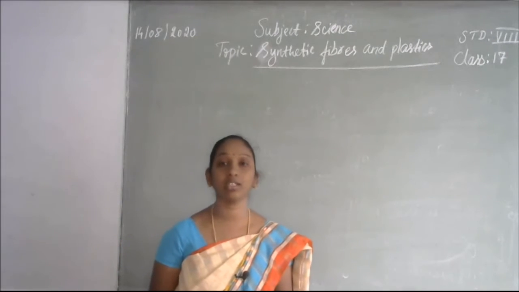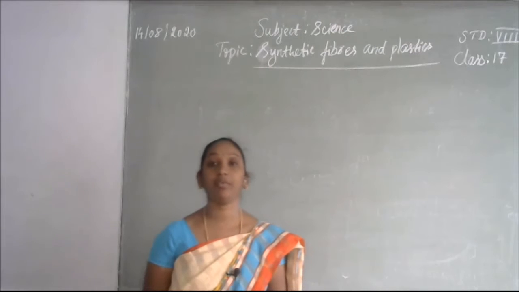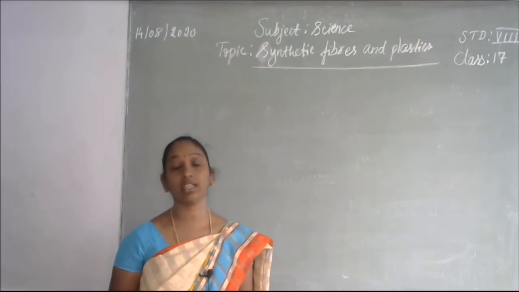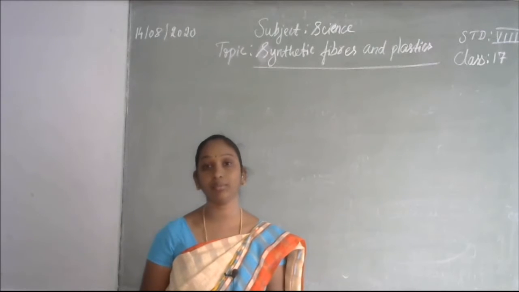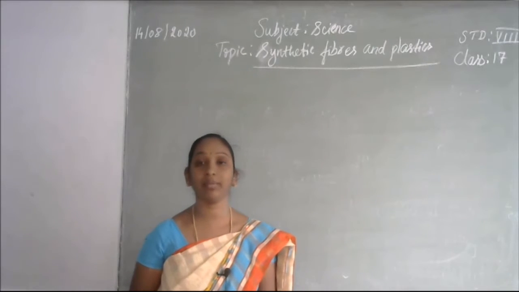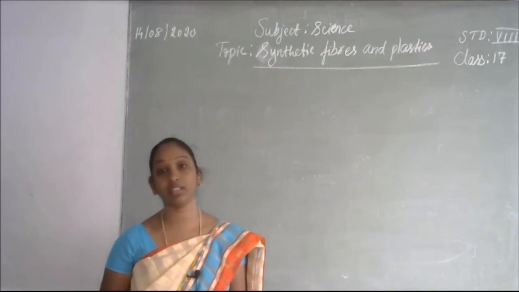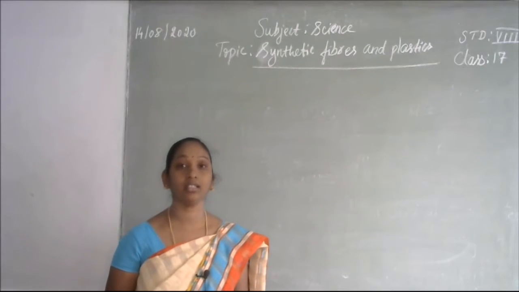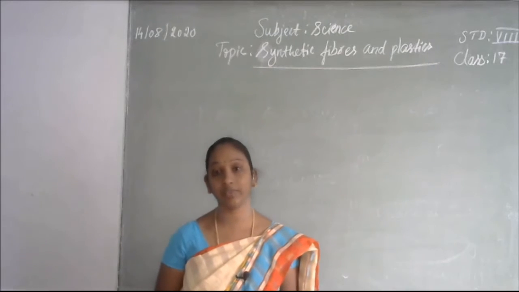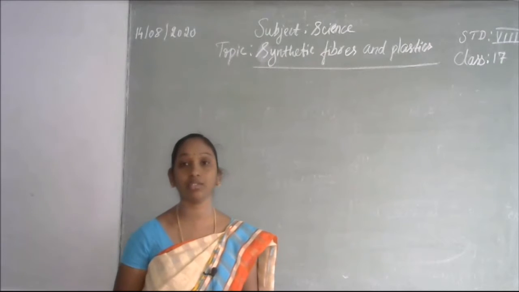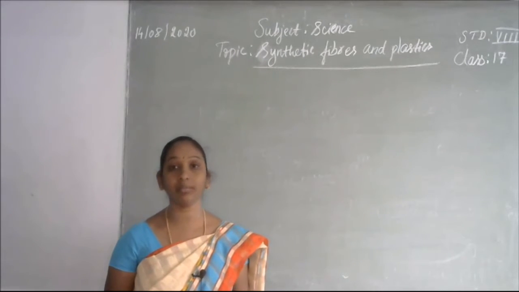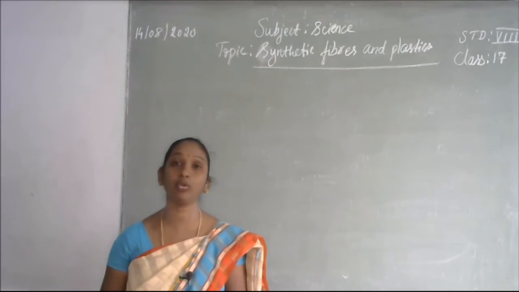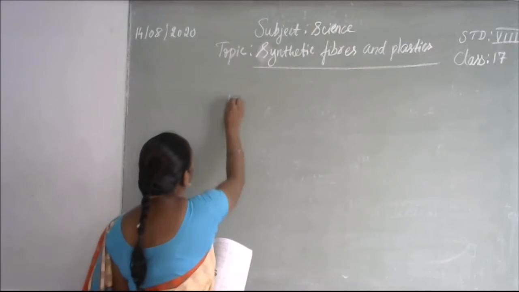Today we are going to discuss plastics. Everyone knows very well about plastics and their uses. Why are we using plastics? They are very comfortable, weightless, and we can make them into any type of design, and we can recycle them. So these are the facilities available in plastic. That's why we use plastics more compared to other materials. So today we are going to discuss plastics.